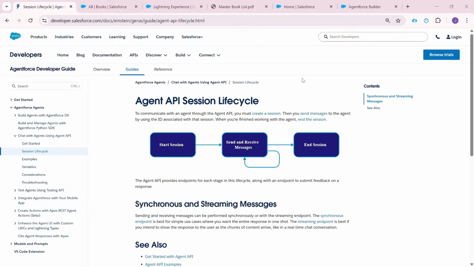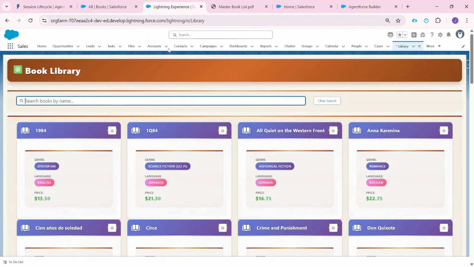So with these headless agents, we open up a lot of powerful automation and personalization possibilities beyond just a chat window. I think it will be easy to understand this concept through an example. So here I have built a simple book library application. Ideally, this should have been a Node.js website, but just to keep things simple and focus on the concept, I have built it as an LWC component inside a Salesforce org.